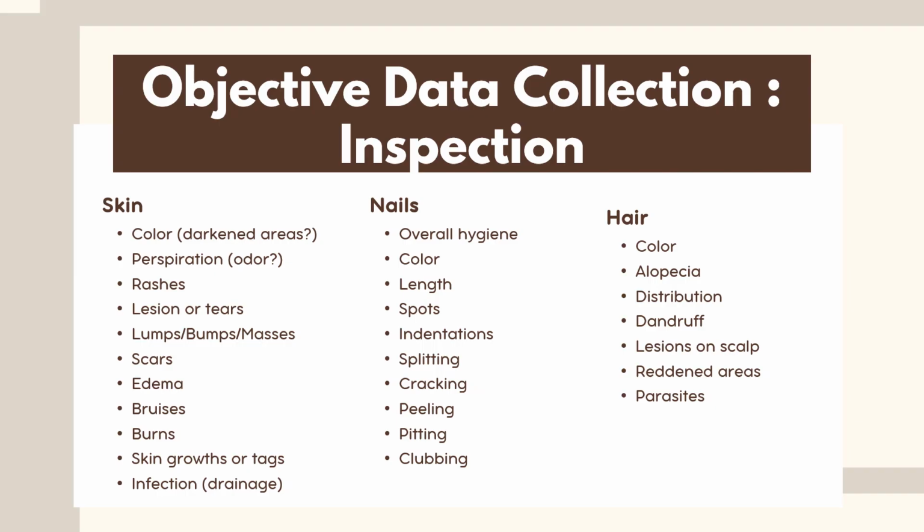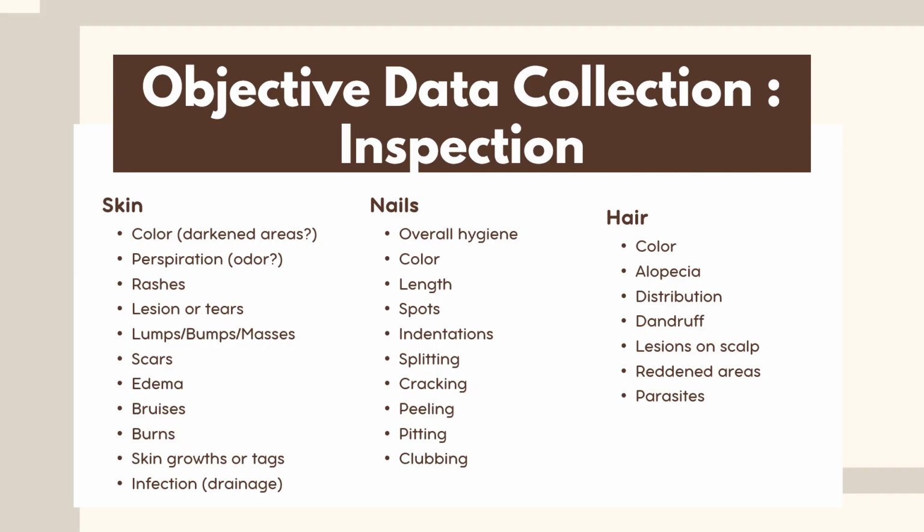Then you go to rashes. So we're looking for any rashes, identifying location, pattern, and distribution. Is it localized, generalized? Is it sporadic? Is it symmetrical on one side compared to the other of the body? You want to know any color, shape, and presence of scaling or any type of crust. And so that would be important. And we'll go into more specific terms for different lesions and rashes here in a little bit.